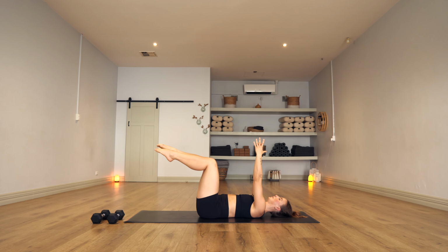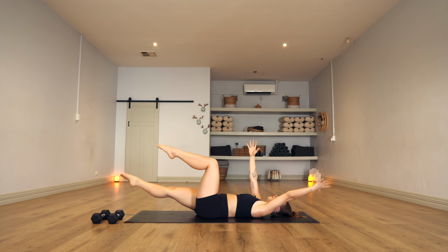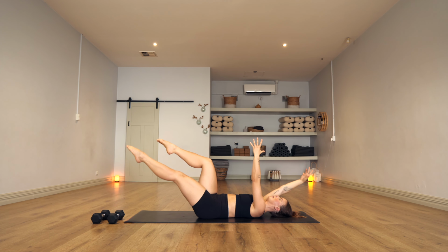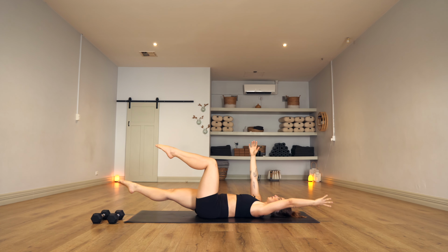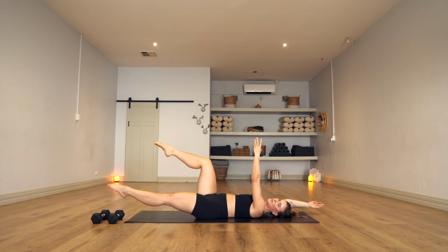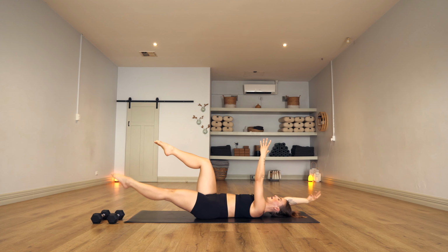2. Good. 1. Now, next time you extend, we're gonna go pulse, pulse, bring it in. Good. Pulse, pulse, bring it in. If that's too much, just stick with that first part that we did. You have another 5. Really point that toe. Try to think about really stretching arm and leg out for opposite ends of the mat. Last 3. Oh, I didn't add the pulse on that one. Don't mind me. Do as I say, not as I do. Last 2. Good. And last one.